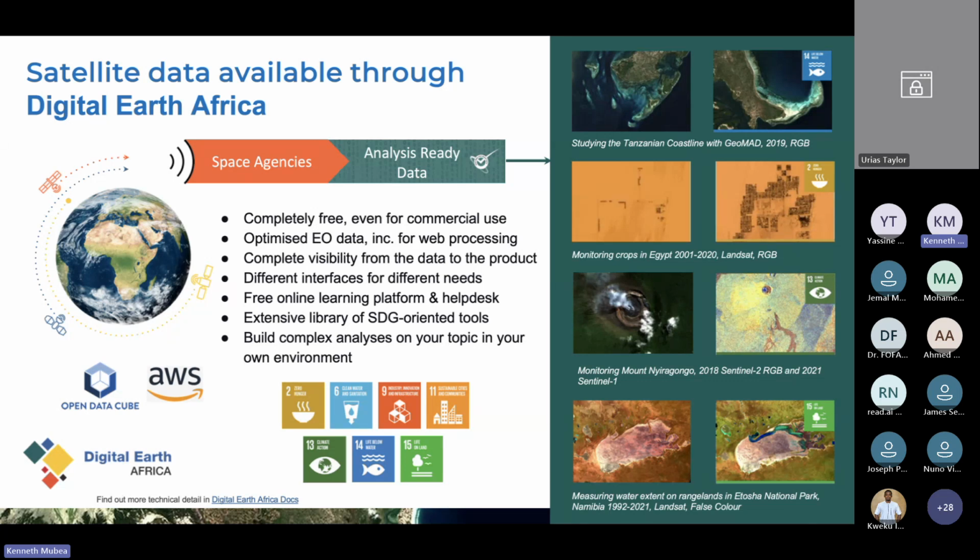From the European Space Agency, we have the connections to Sentinel-1 and 2, and we continue to listen to our stakeholders to actually bring on board Sentinel-3 and 5 to address the various needs of the continent. So our program is more driven with the national country priorities, as well as aligning with the African Union Agenda 2063, as well as Sustainable Development Goals. And as you can look in this particular example, we have some of the products showing you mapping the coastlines, looking at crop production, and also looking at the mapping of water, which is very key for Africa.